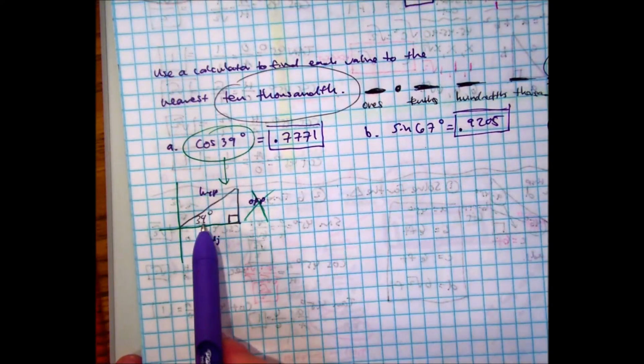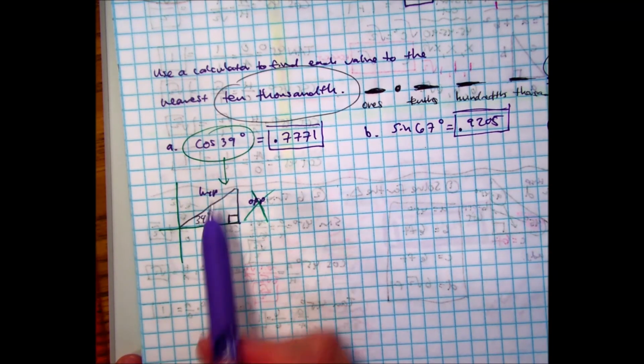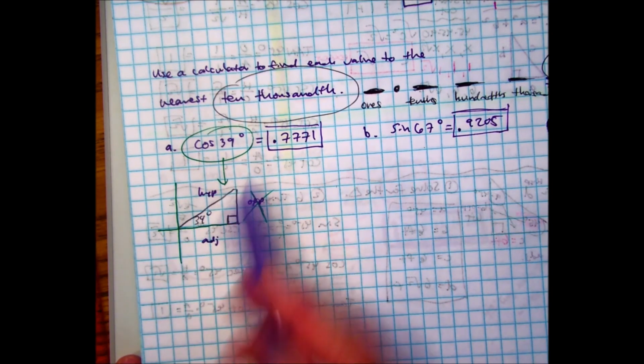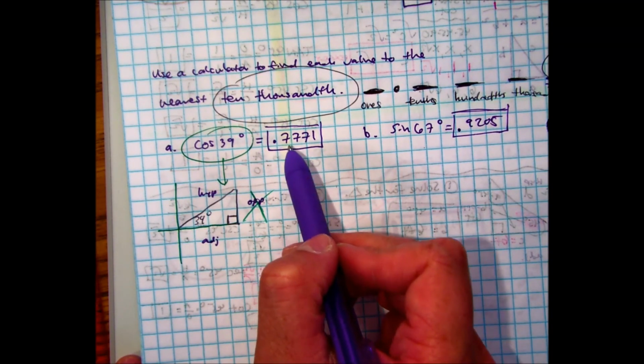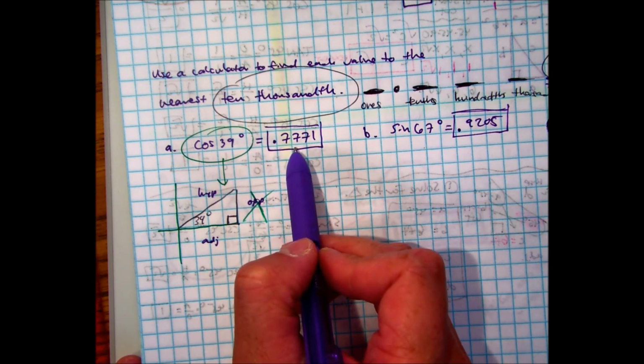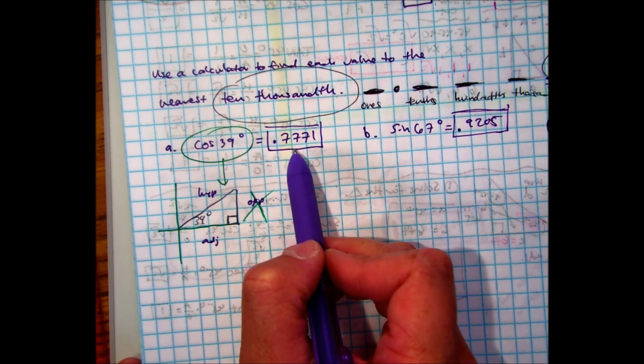Trig, especially the cosine, basically means this. If I take the adjacent side over the hypotenuse, if I take the length and compare it over the length of the hypotenuse, I'm going to get this ratio. In the next couple of days, I can use this ratio that's converted from a fraction to a decimal to find both sides and angles.